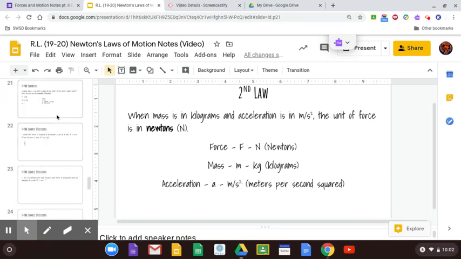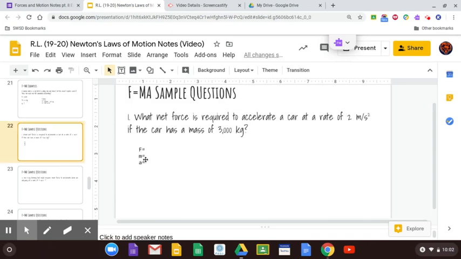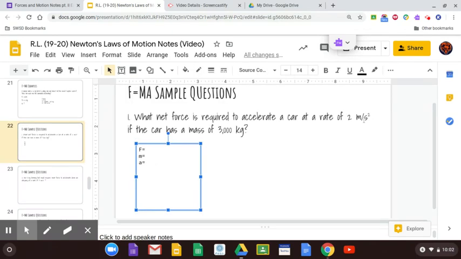So heading back to this question, we have 2 meters per second squared. I'm going to write that down by acceleration. I also have another number here, 3,000 kilograms. I know kilograms, that's mass. So I'm going to write 3,000 kilograms. And since this is the only one we don't know, it looks like I'm trying to figure out what the force is. And that makes sense because it's literally asking what net force is required. So we know force.